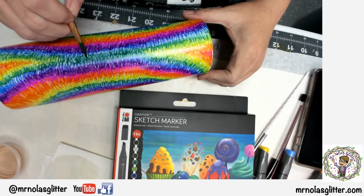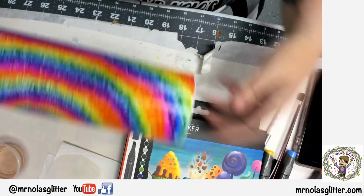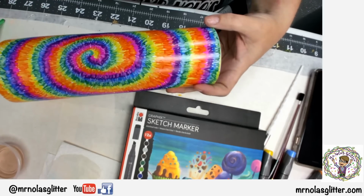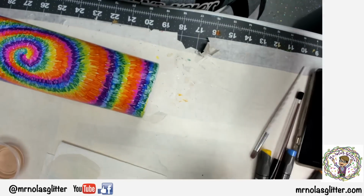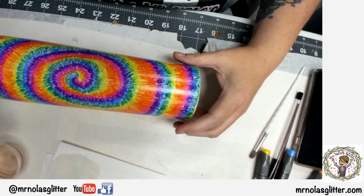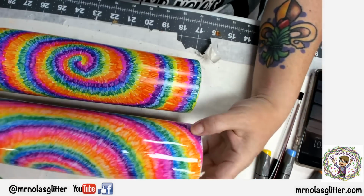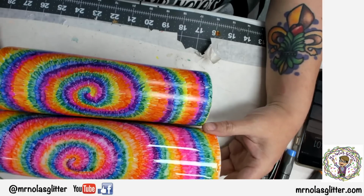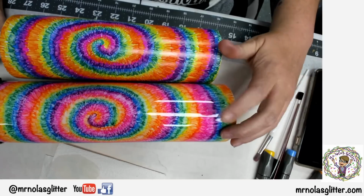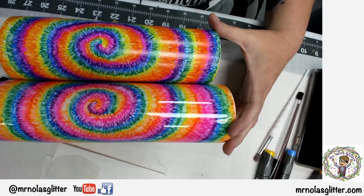And then this is the last little spot right here. So then you can look around and see if you've missed anything. But guys, I think we did it. And this took me half the time as the first one took me. So I'm a little proud of that. But just for reference, now it's going to lighten up once you get it under epoxy. But there it is. This is the first one that I did. This is the big brother, and this is the little sister.